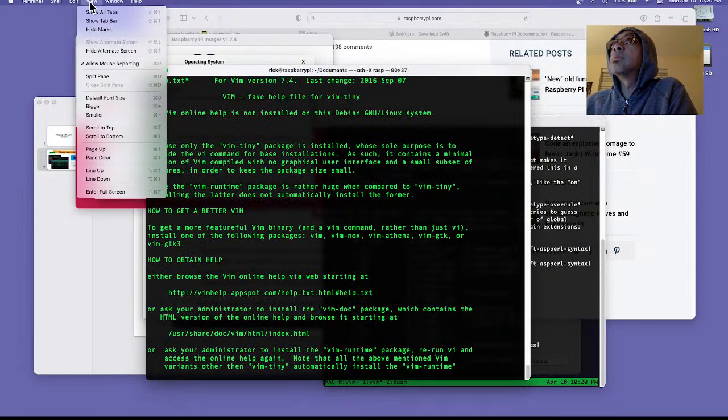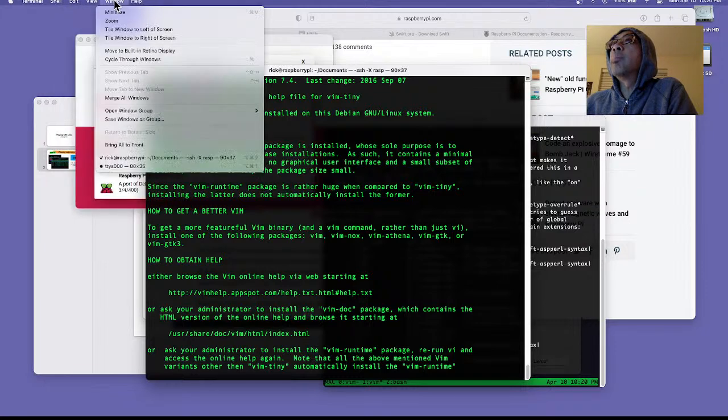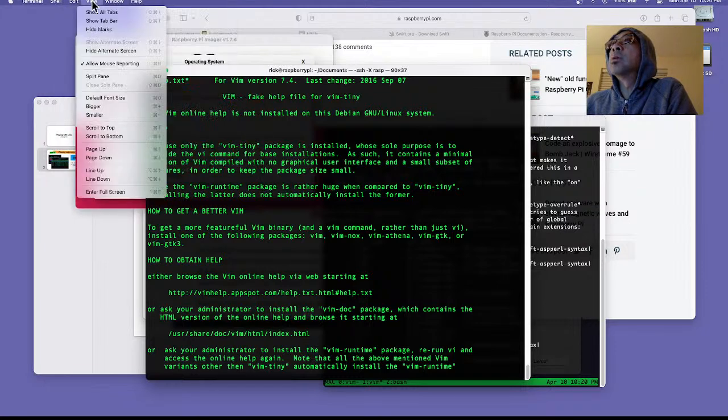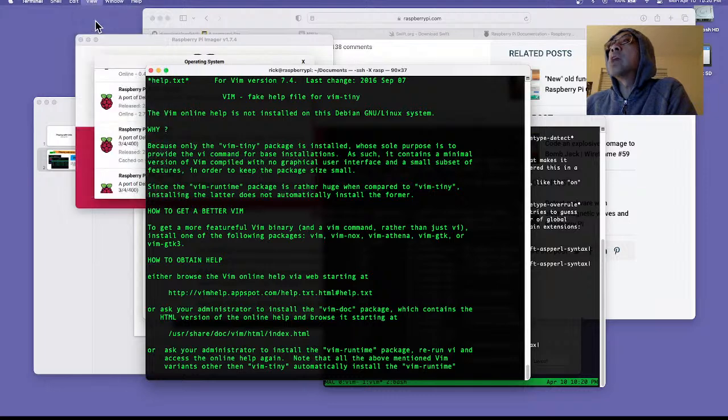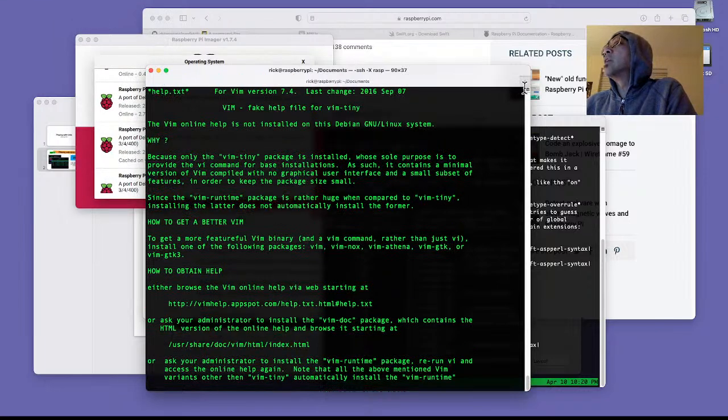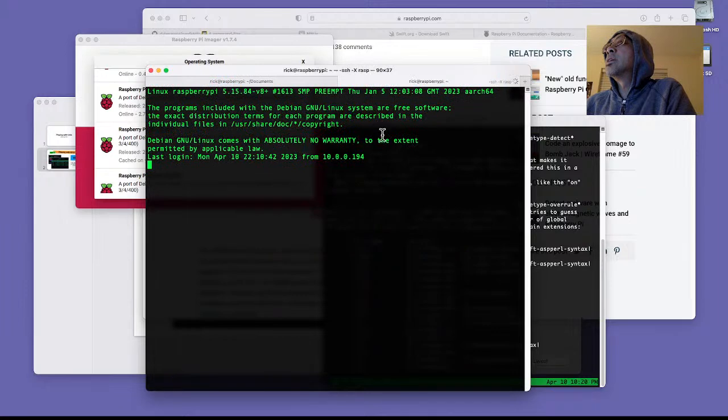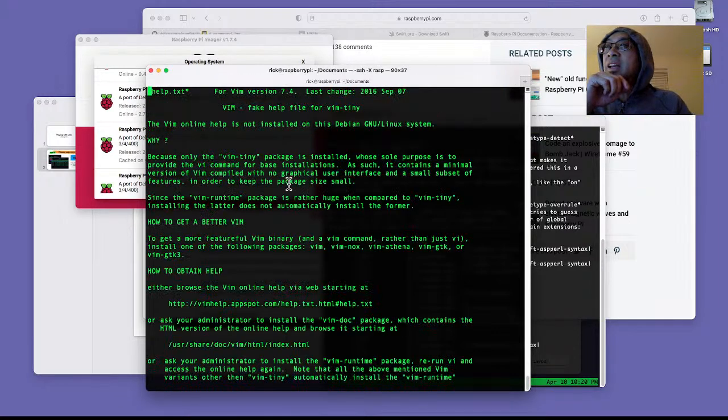Now I think in Terminal for the Mac, I can bring up a new tab. Yeah, show tab bar. I could do this, and I can bring up a tab here that will bring up a new thing. But I'm not into tabs in the terminal.